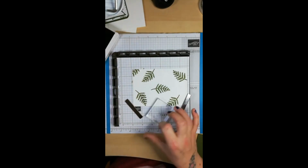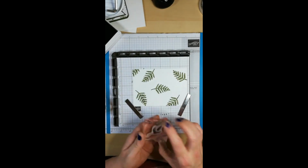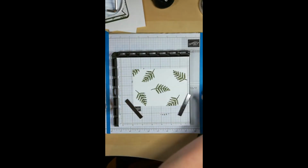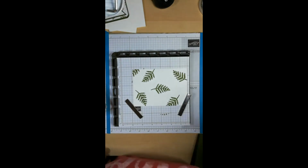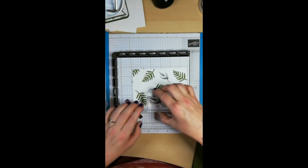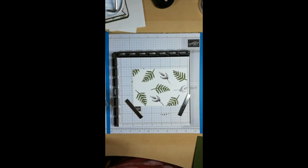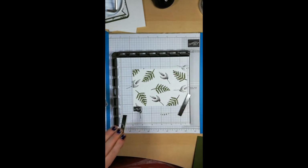Right, my next stamp I'm going to do is the three-leafed foliage, is that what you call it? I don't know. Let me put the Mossy Meadow away. I want to use Early Espresso for this one. Just doing it randomly again. These stamps are lovely. They're quite realistic looking. So you just want to sporadically pop them over your card, like so.